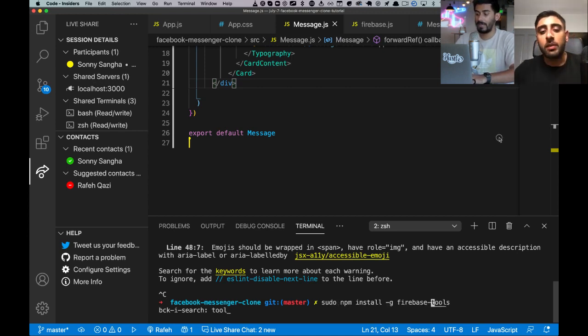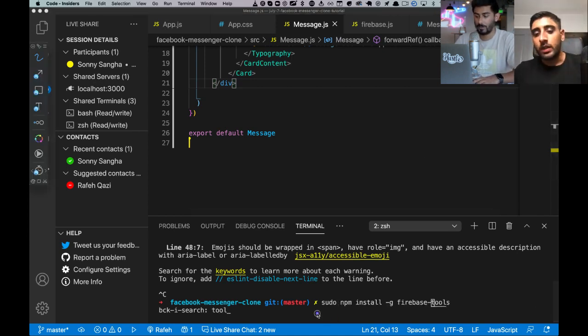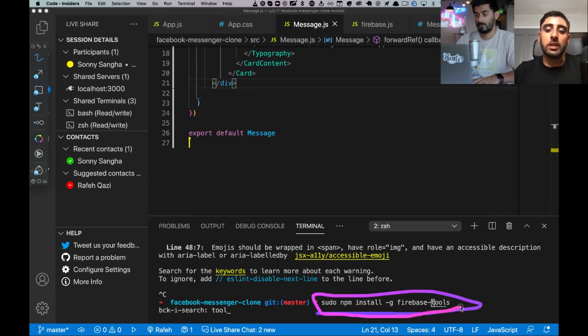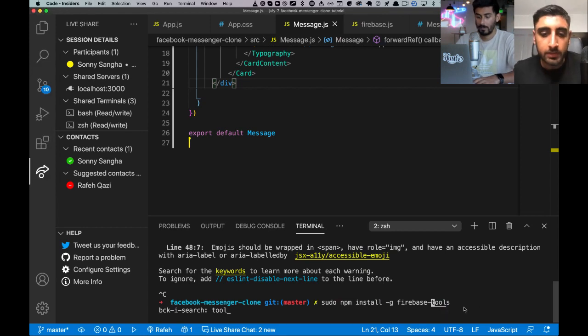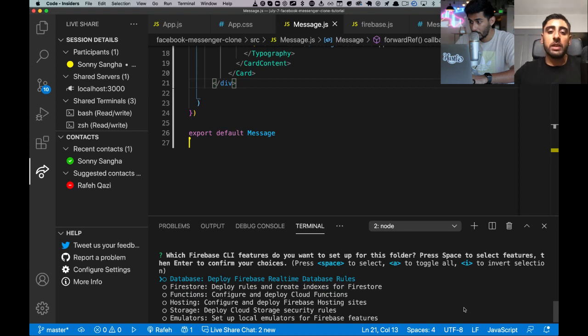So you would have to do that line right there that we just showed you if you don't have Firebase installed already. Yeah. So this is going to install it across every single project on your computer, which means that whenever you use the Firebase CLI, you have access to it. So you need to do that before we run what we're going to do now. The next step is you need to do firebase init, right? And this will bring up a really beautiful UI.